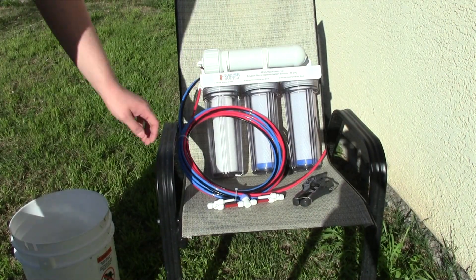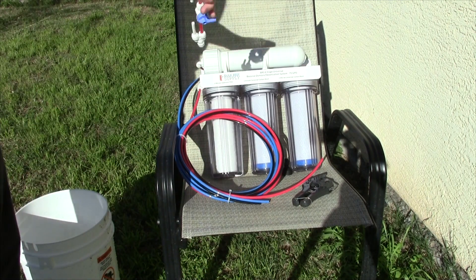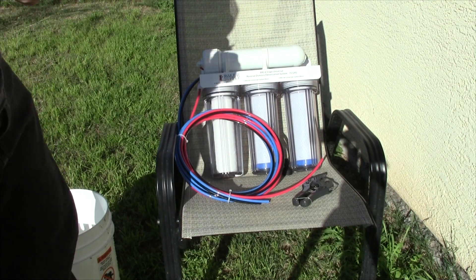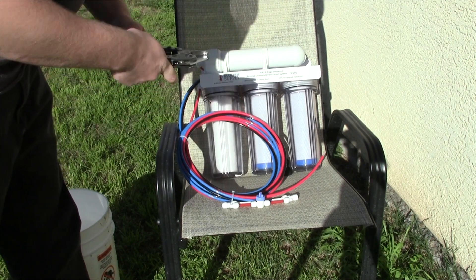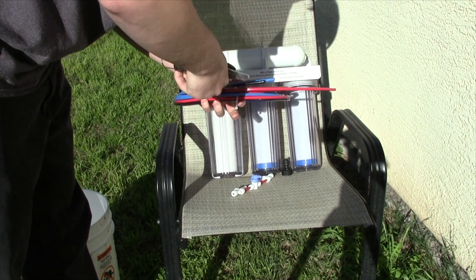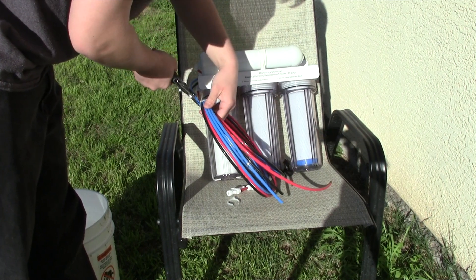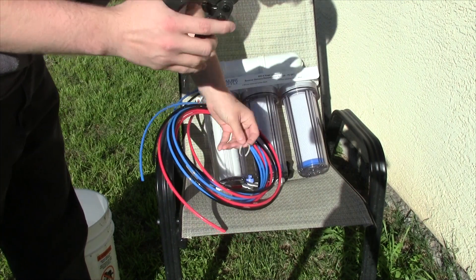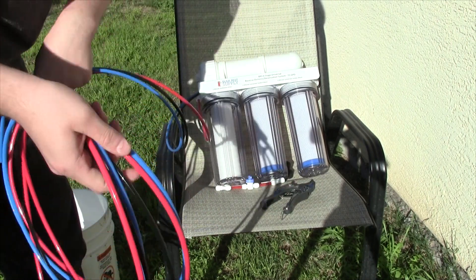I said I'd be making a part two showing you how to set up this filter, so we're out here in my backyard just because where I'm going to be installing this filter is not an easy place to see - we're going to be putting it under a sink. So I'm going to do the setup out here, and the first thing I'm going to do is take these and use them to cut these ties around this tube here without cutting the actual tube. Now these are actually pipe cutters, obviously for cutting pipes, and I'm also going to use those to cut this tubing here, which they are overkill.